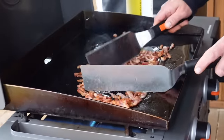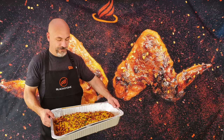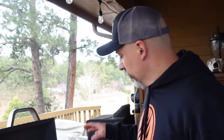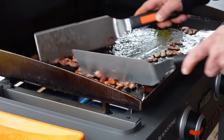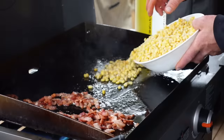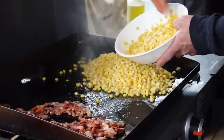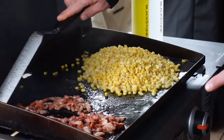The bacon is looking really good. When I make this on tour we make monster portions — 10 to 15 pounds at a time in a giant hotel pan. Today I'm making something more manageable: about two pounds of corn. I like to use frozen corn, but you could certainly use fresh. Canned would be dead last in my list of preference. You want to make sure that bacon is almost done, which we're getting pretty close to. Now we're going to take our frozen corn and put it down in this bacon grease.